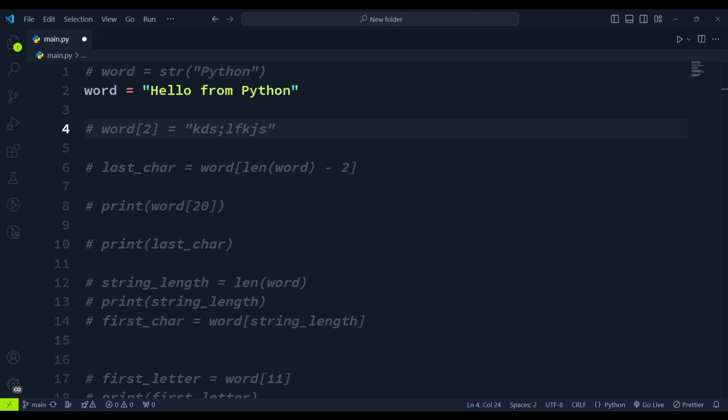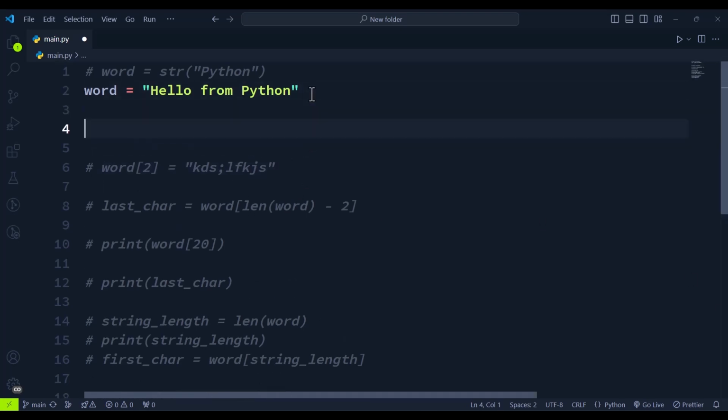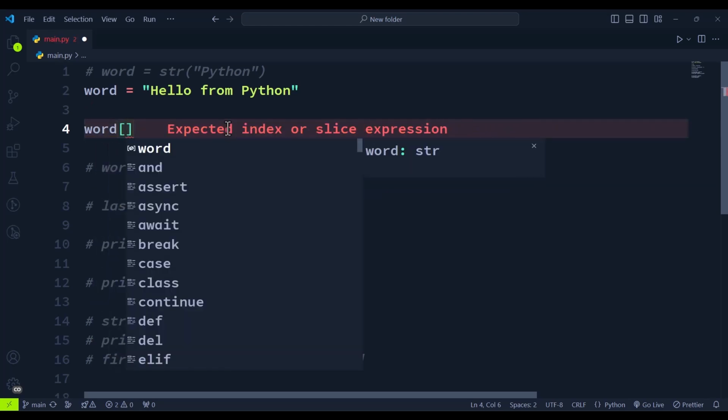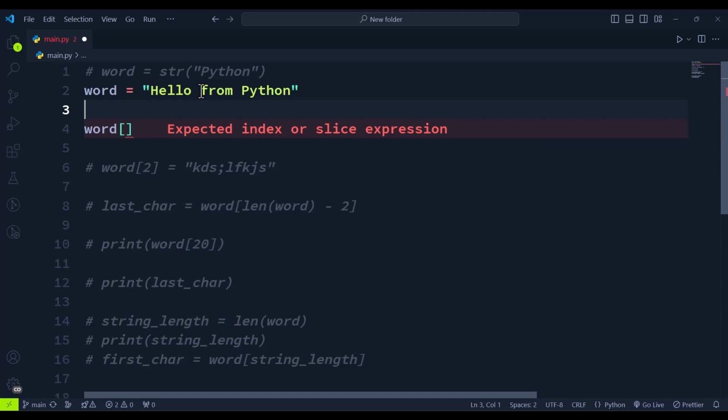The next thing I want us to look at is slicing. With square brackets, we can also access a portion or a slice of a string, which is called slicing. To extract a part of the string, we must specify two integers inside square brackets. So for this string over here, I can access a portion of it. I'll write the name of the variable, and then in square brackets I specify the start and the end. So I can say I want to slice from, let's say, only the from this string.